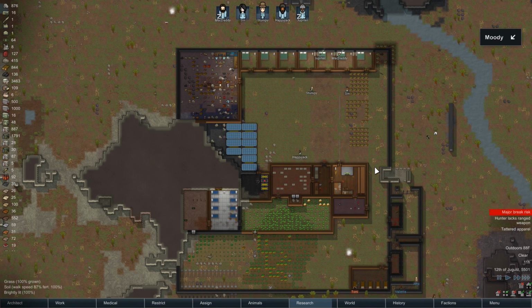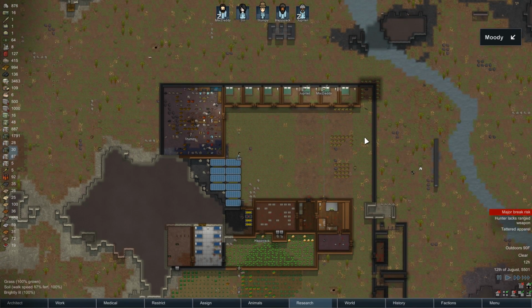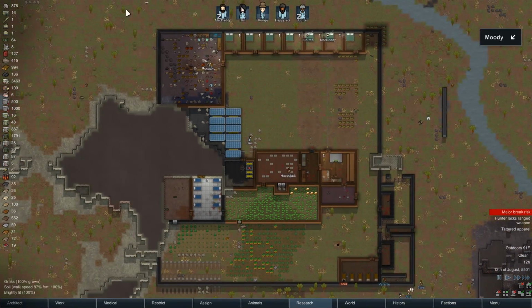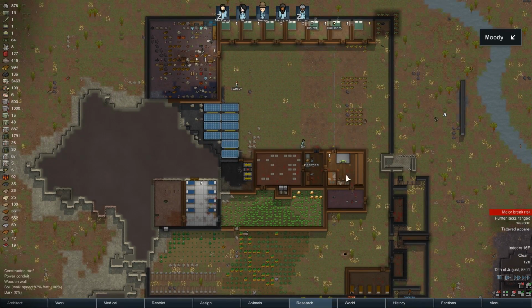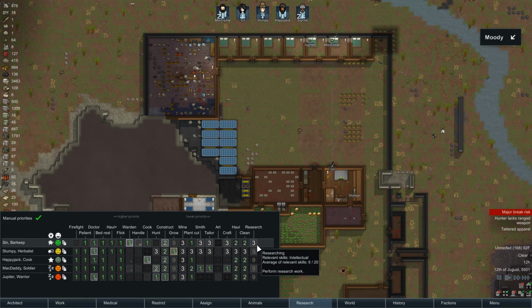Got about 4 game days left before I'm gonna call this one the end. I think we've made some good progress here. Our structure looks much more reasonable. Still kind of stupid down here, but we're working on it. See what I want people to be doing. So we'll have you start doing research as a primary goal.